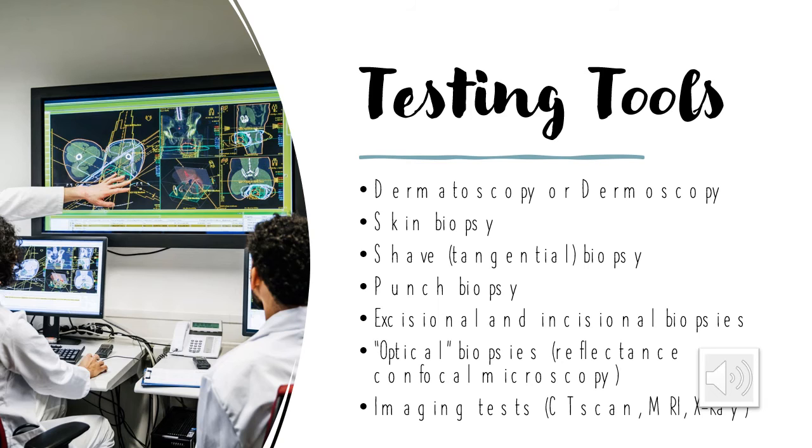Testing tools used to test for cancer in our community. Most melanomas are brought to a doctor's attention because of signs or symptoms a person is experiencing. Your medical history will be asked, and a physical examination will be conducted by your primary doctor. If skin cancer is suspected, you will be referred to a dermatologist. These tests are usually conducted by dermatologists, and they include dermatoscopy or dermoscopy, a skin biopsy, shave biopsy, punch biopsy, excisional and incisional biopsies, optical biopsies, and imaging tests. These will indicate if the melanoma has spread to other areas in your body.